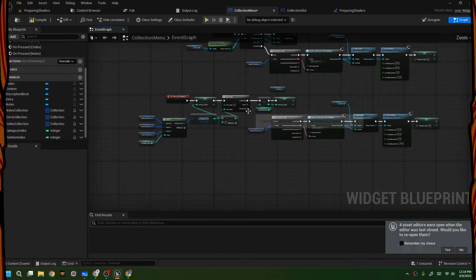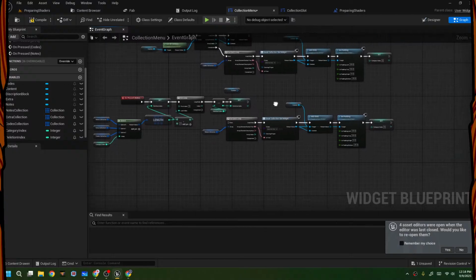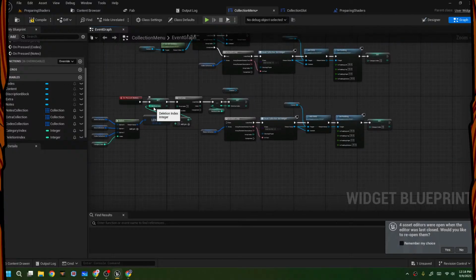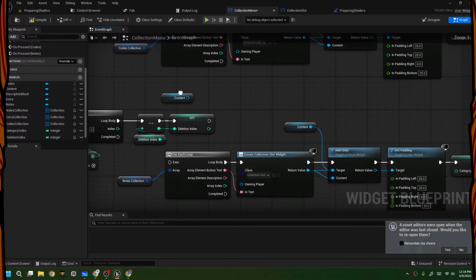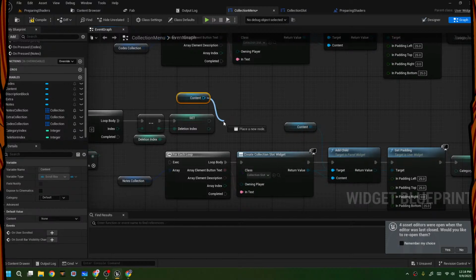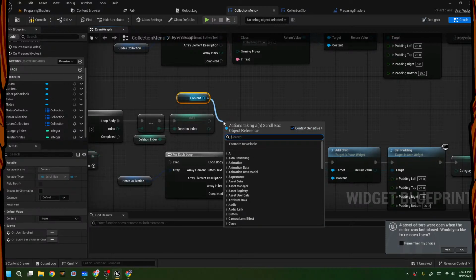Got it? Now what is going to happen is that it's going to go through all of these numbers, this deletion index, and it's going to delete all of the contents, and hopefully it will work.